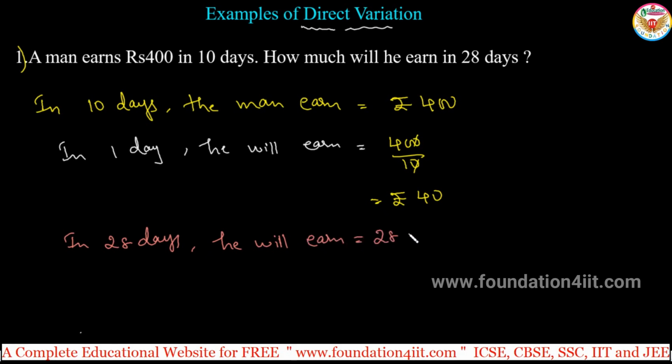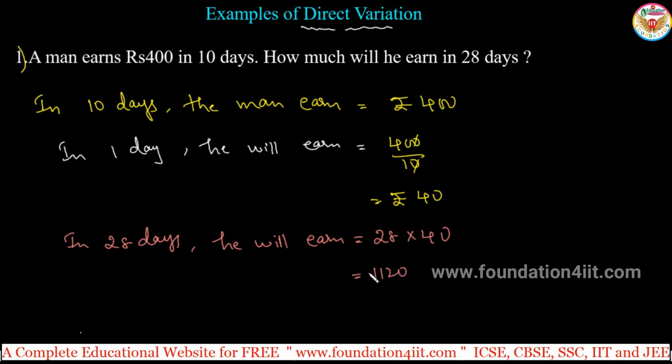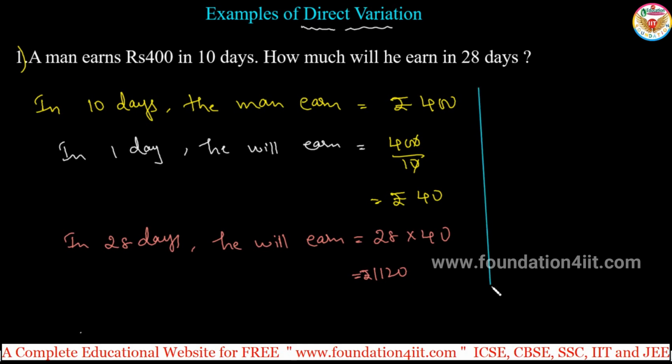that is 28 times 40, because 40 rupees is per day, like that 28 days. So to find it, it is 28 into 40. 28 fours are 1120. 1120 rupees is what he gets for 28 days. Now, same direct variation, let us do an alternate method. There's the arrow method. I'll explain which is easy, that you can follow.